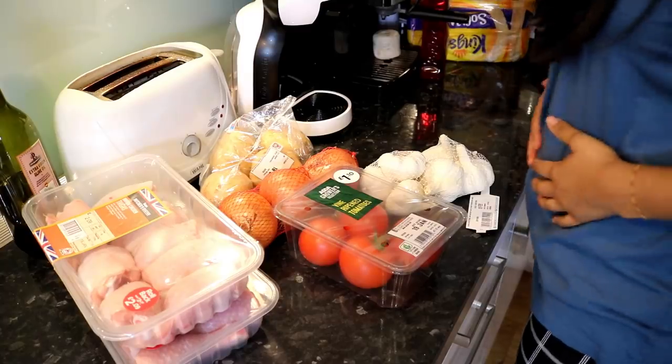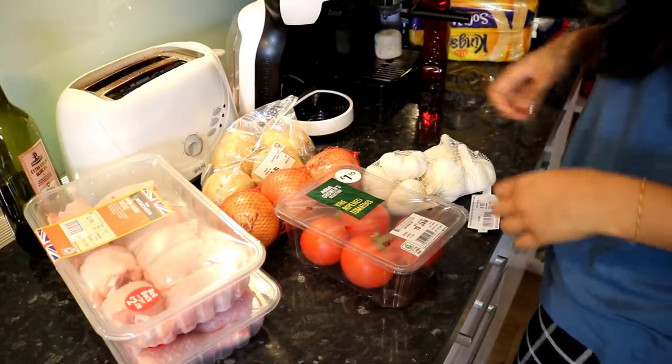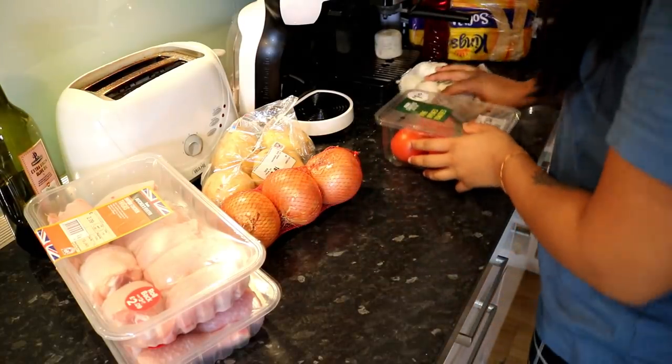But let's start cutting things up, shall we? Are we gonna see my big belly? I need to go work out after this because obviously with all the food I've been eating.